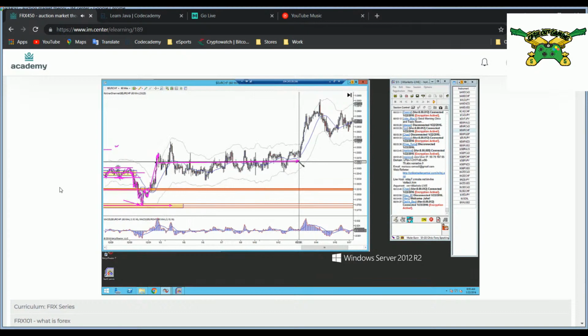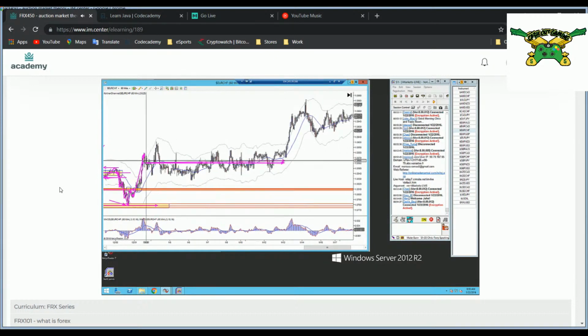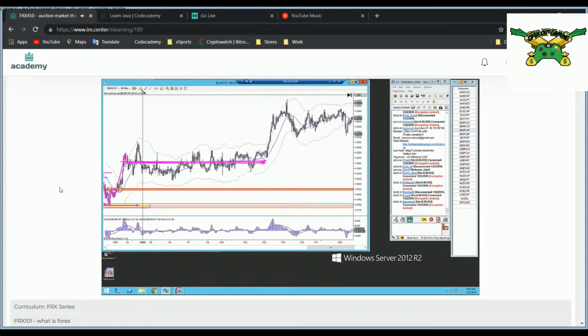I'm just using iMarkets Live as an example. I hope it doesn't go sideways. I hope we go up forever, but you've got to be real. Every company goes through growth and sideways and down and up. We went through enough down over the past couple of years, and we went up pretty good. I don't know if I should use iMarkets Live as an example, but it doesn't matter. The point is you guys understand.